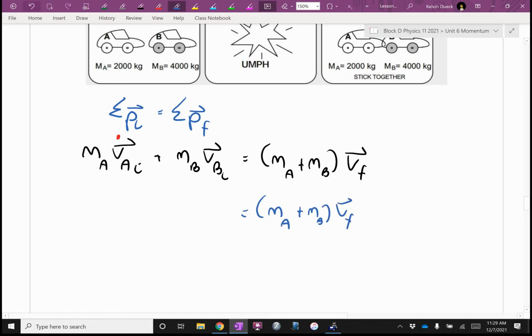Oh, that's a terrible vector sign, Mr. Duke. And then, Nick, I'll deal with the MA in this, but I need to move this over. How would I move this? Well, what's this doing to the V? So, yep.